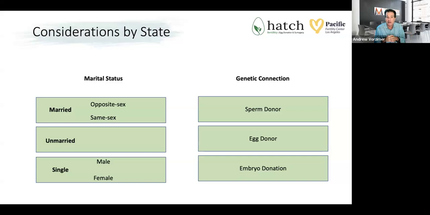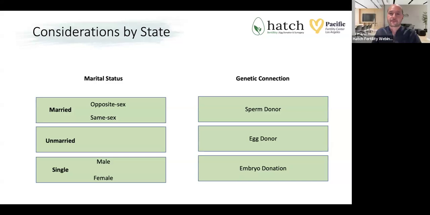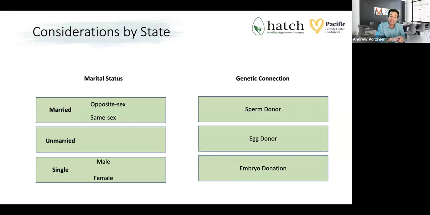Unfortunately, there are some states in America that, whether you're a same-sex couple, heterosexual couple, even a single individual, will put the surrogate's name on the birth certificate. And then in those jurisdictions, we have to do a post-birth order to remove the gestational carrier's name from the birth certificate and replace it with the other intended parent, or have it left blank in case of a single intended mother or a single intended father. So for same-sex couples, at least for our international clients, there will not be any difference whether we work with a surrogate from a state that allows for pre-birth orders or contemporaneous birth orders at the time of delivery.